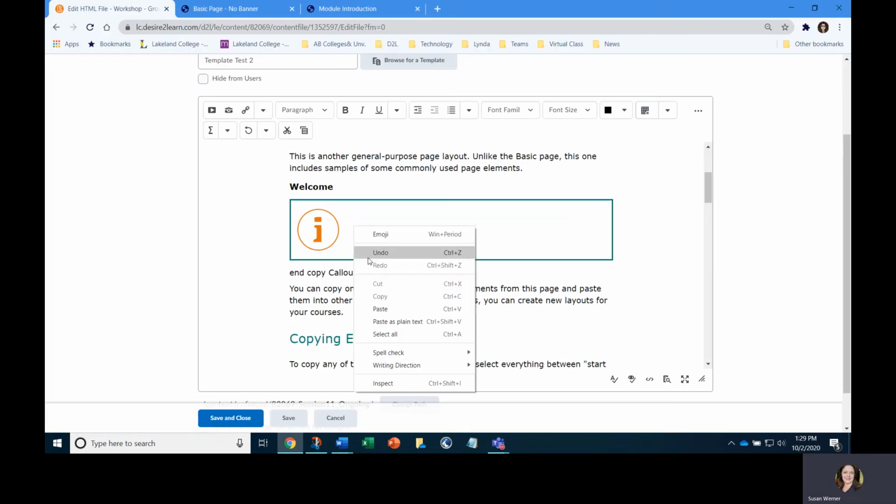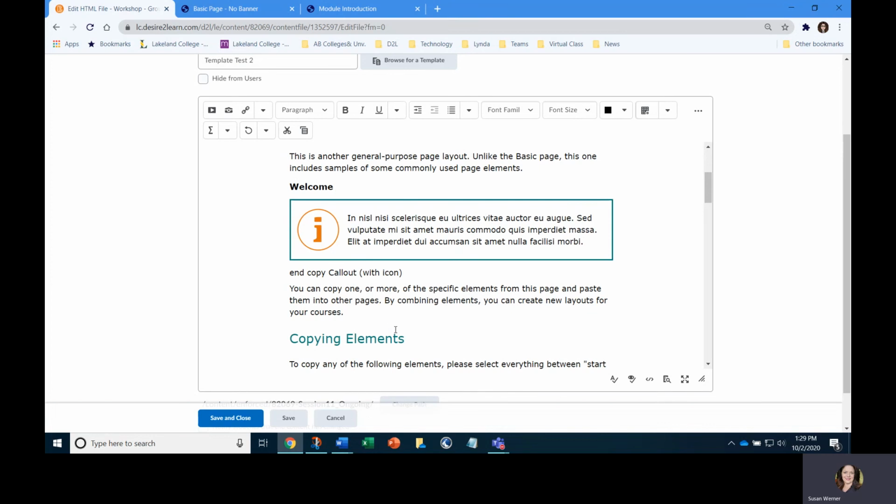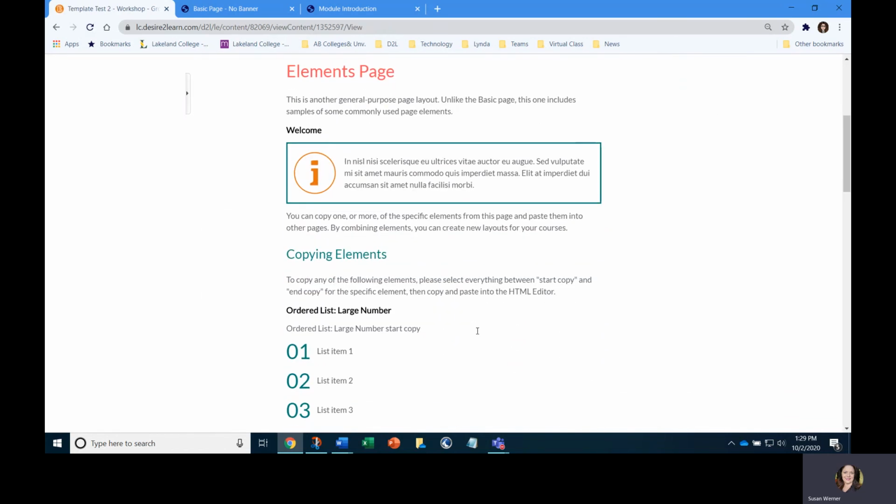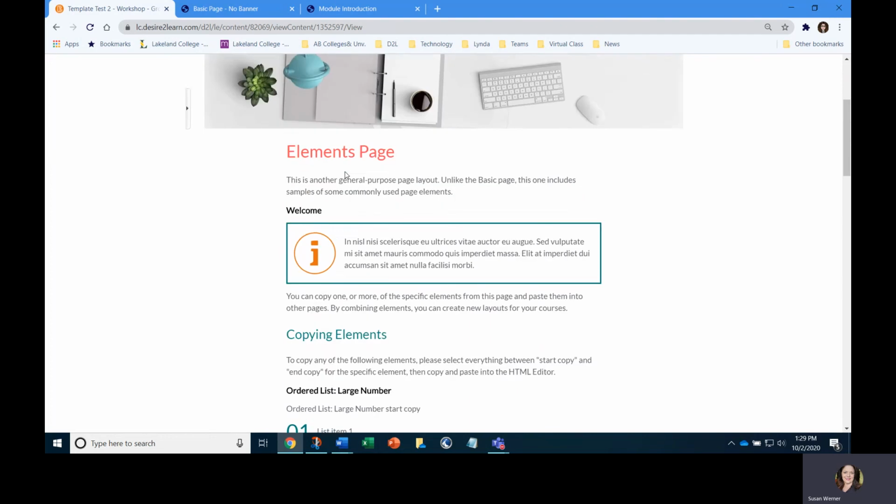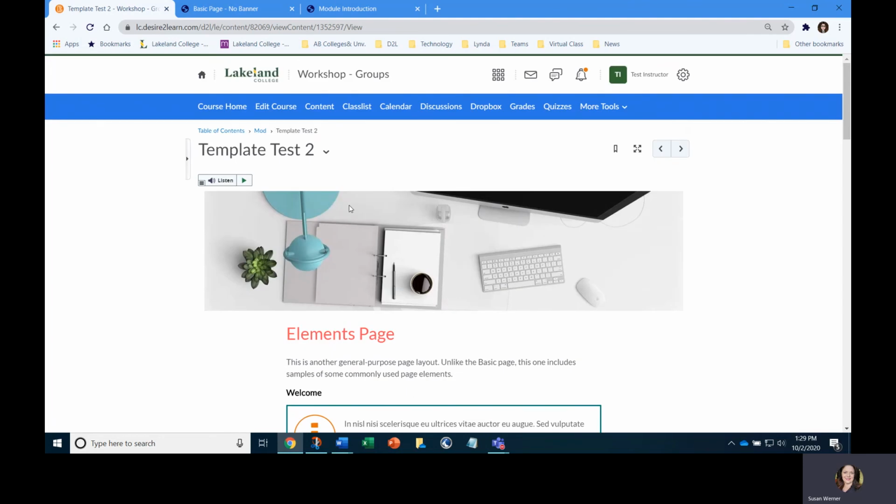Now this is where it's going to be tricky. Remember, now we're taking it from Word, and I just want to paste as plain text. And then you just have to remember you have to take out that end copy, otherwise it looks funny for your students. So I'm just going to hit save and close. So now you can see I can take that. So that's a really nice way to add something of real importance to the very top of your page. It just helps, hey, this is information, maybe this is important. That's why I like working with these.